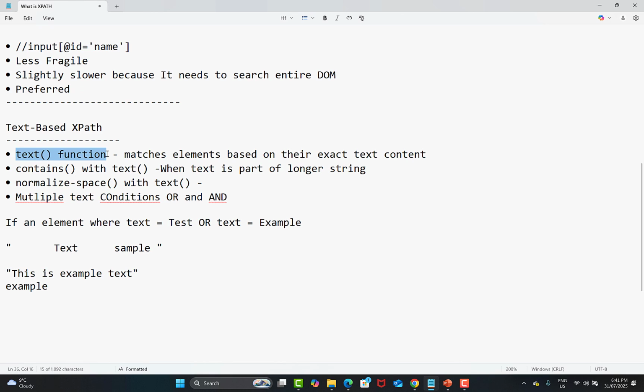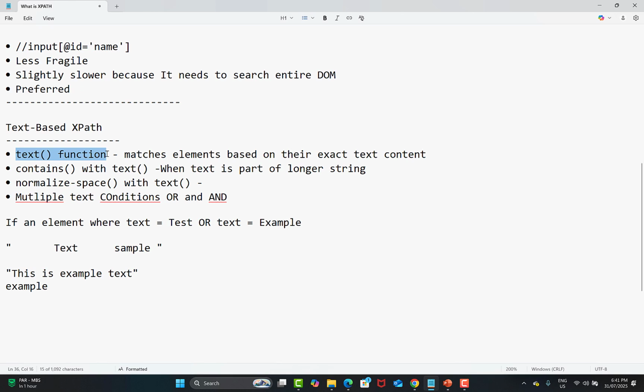We need to know that part of the string is always constant and the rest can be dynamic in nature. So we can take the constant part and utilize it, saying this particular string has this part. Based on this, we can use contains with the text and identify that element uniquely.